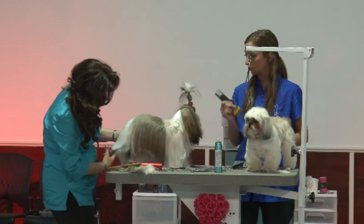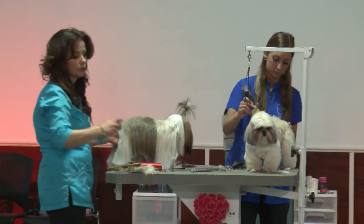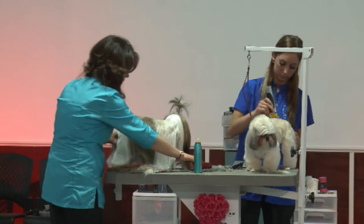So I cut it in with my fishtails because it gives you a lot more leeway. I'm not so worried about the finish. I'm more worried about the angle that I'm putting it on.